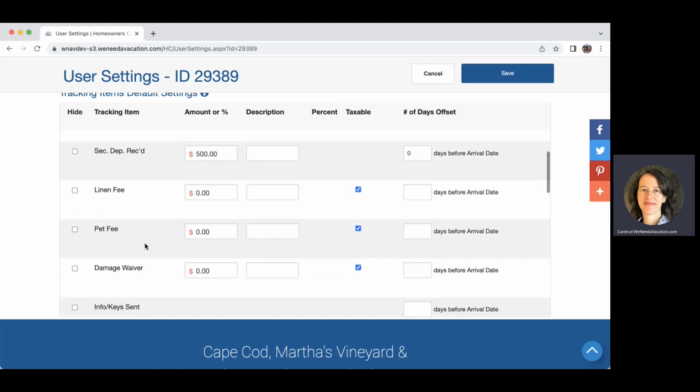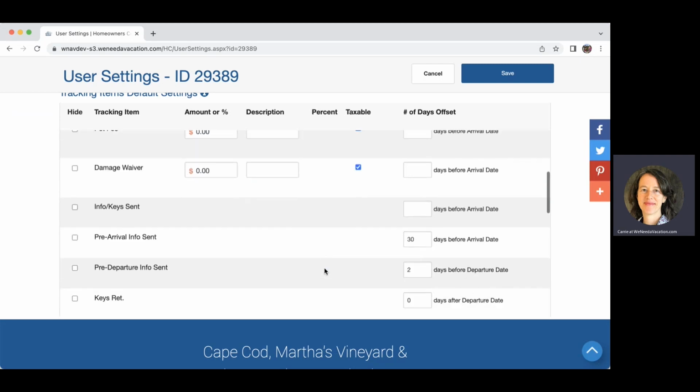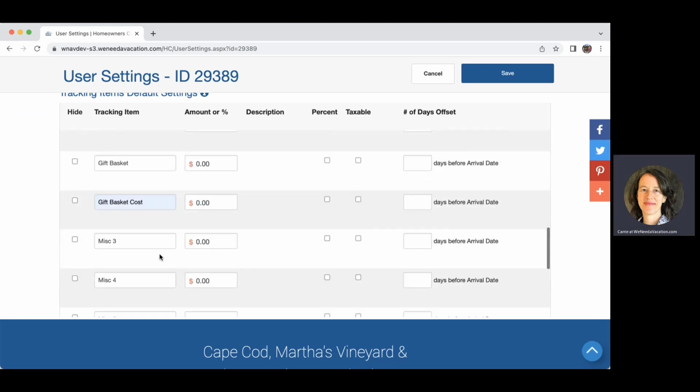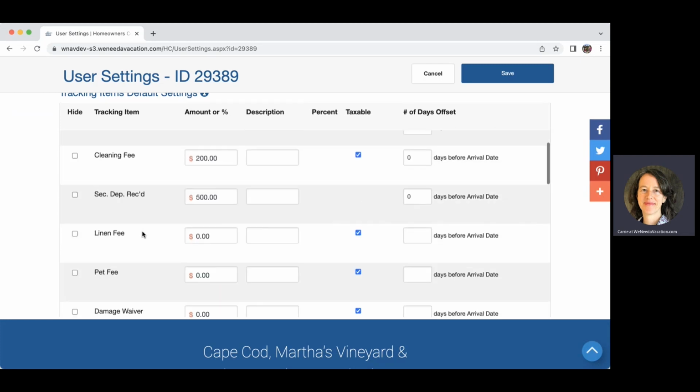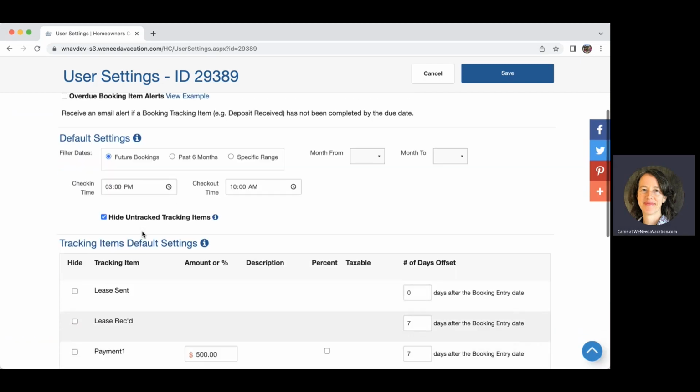Linen fee is taxable. Pet fee, taxable. Damage waiver, because those don't get reimbursed, will be taxable. Then you have the freedom to alter any of these other miscellaneous fields for any other tracking items you'd like to keep track of for each booking. That is the end of the booking tracking items.